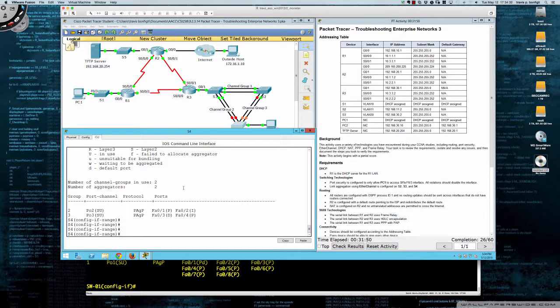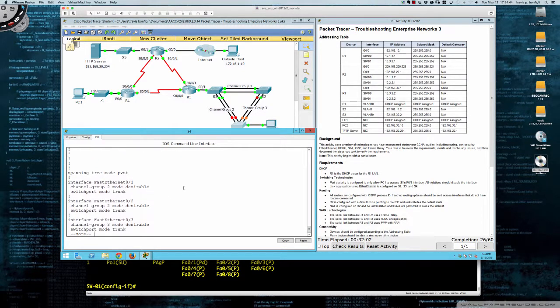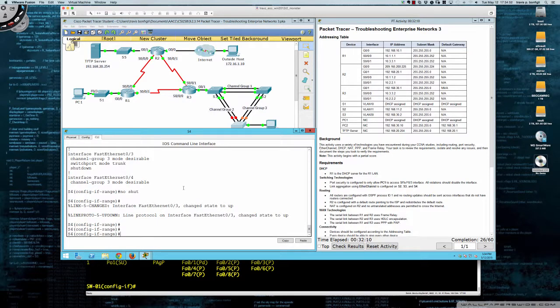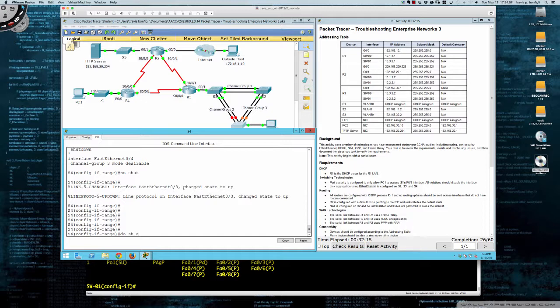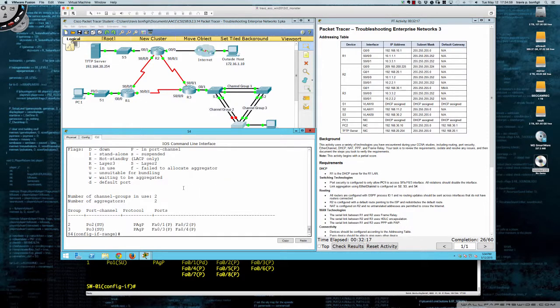And that should, let's see here, we've got the links flashing. Link aggregation using EtherChannel on switches 2, 3, and 4. Let me make sure I didn't leave any interfaces shut down. There we go. So let's just say no shut. There we go. We'll bring FA03 up. So do show etherchannel summary. All right, so now it shows both of our EtherChannels. They've been properly configured, and they are both in the port channel.